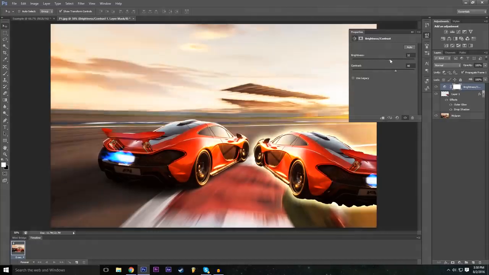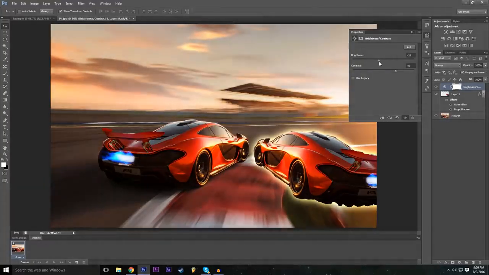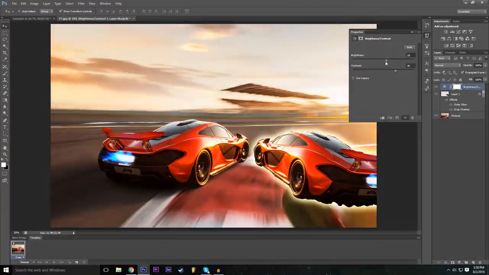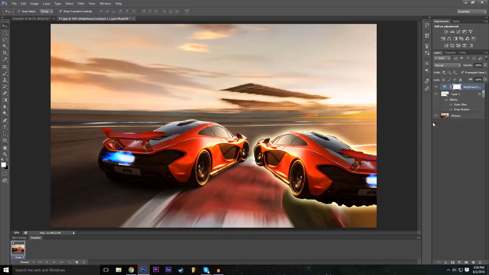And then we can increase the brightness a little, decrease it. Ooh, that looks pretty nice. If we decrease the brightness a bit there, too much brightness doesn't look very good in my opinion. Let's go actually -7. I thought I'd go more brightness, but a little lower brightness looks a lot better. So now that's how it looked before the first adjustment layer, and then after, that's how it looks. As you guys can see, it already looks pretty cool, just like that.